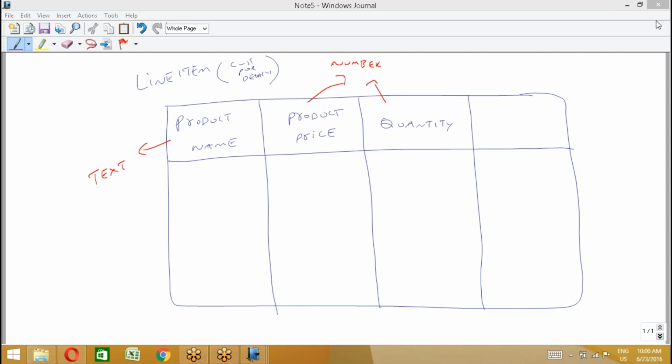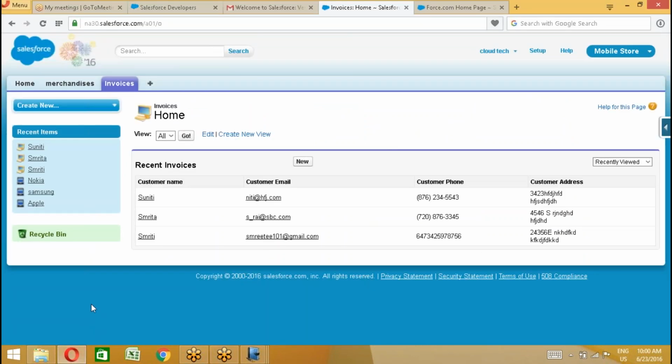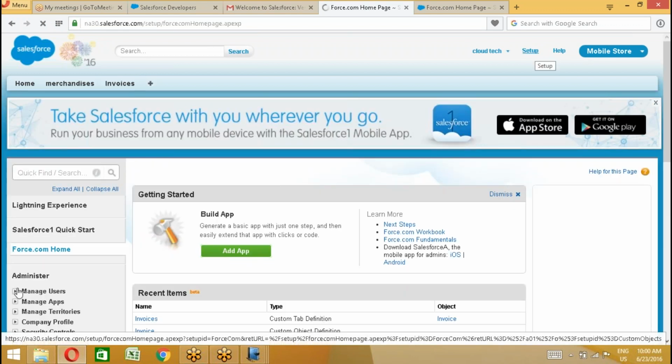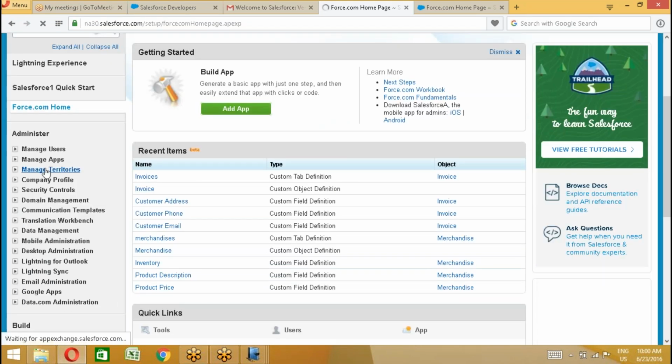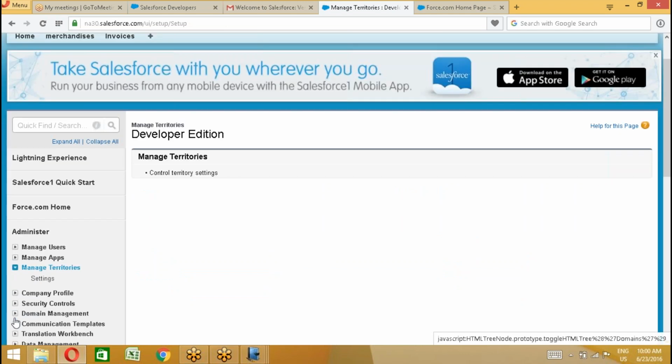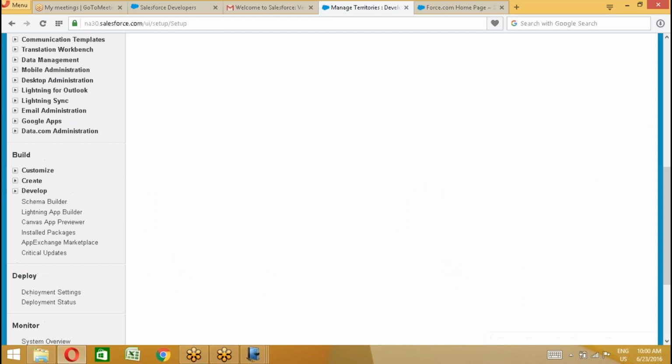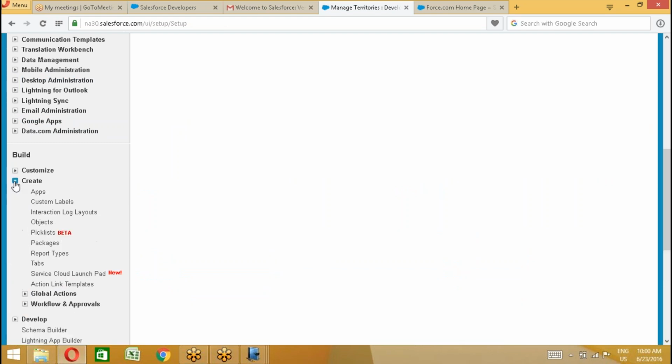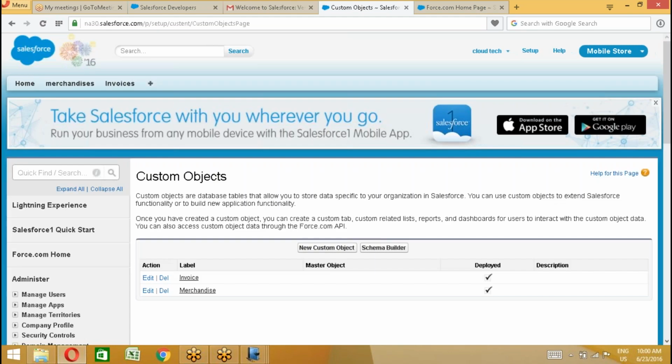Yeah, you have the access. Can you check? Yes, go to the Opera browser. Let me take you. Yeah, please go ahead. Please create the object called line item. Slowly. You have to go to create and expand the create. Scroll down, in the build. Can you see the create expanded? Very good. You can see the objects there.